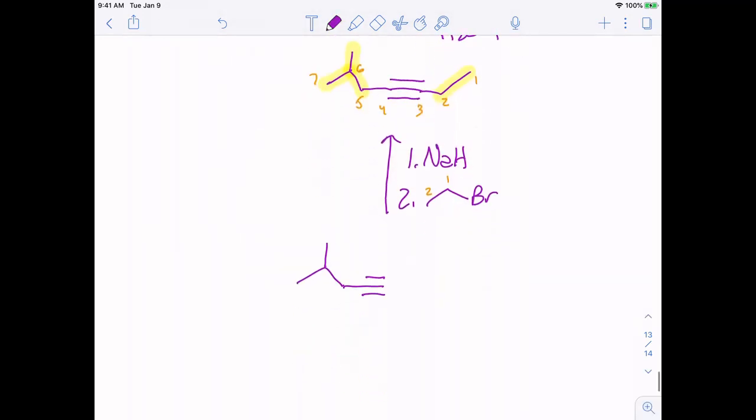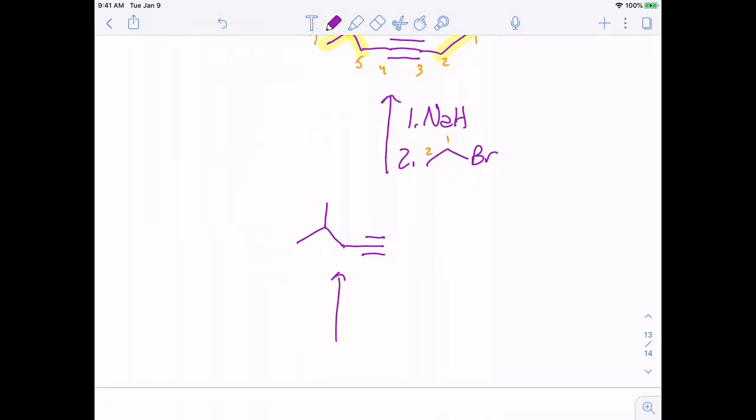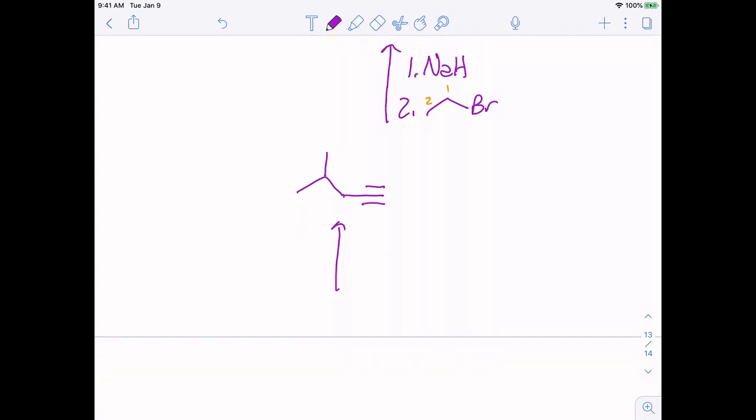Once I have that, I'm just going to do another alkylation. So I'm back down to taking off this other group. So that's going to be what's attached to my halogen. And then I'm doing both steps again. So in the first step, we're going to add a base. And if you want to write that out separate, you can. And then that alkyl halide. You can use chlorine instead of bromine if you want, or iodine. And then that gets us our synthesis reaction.